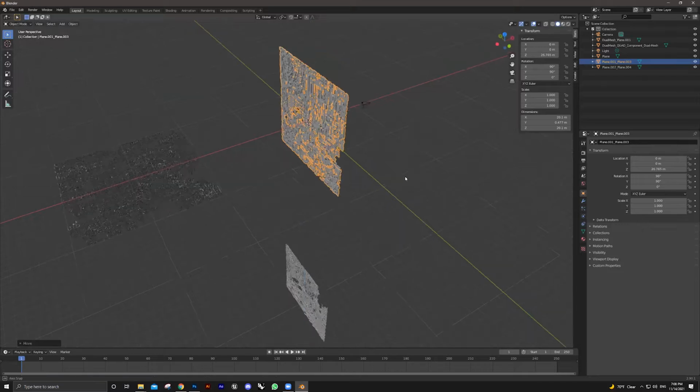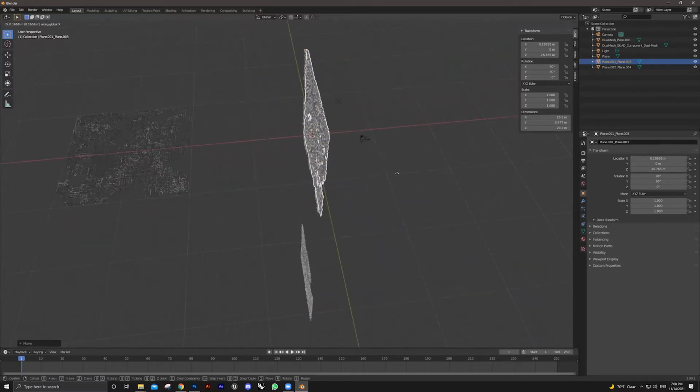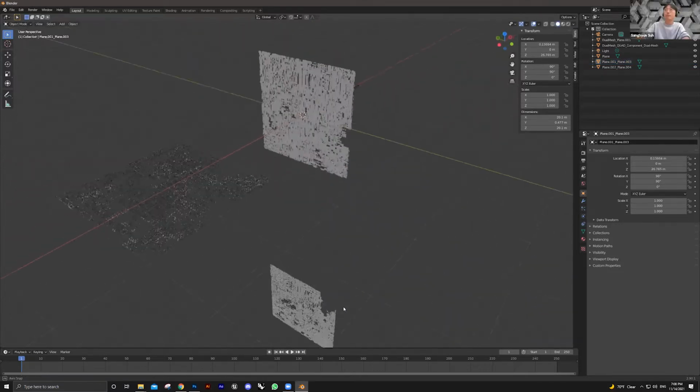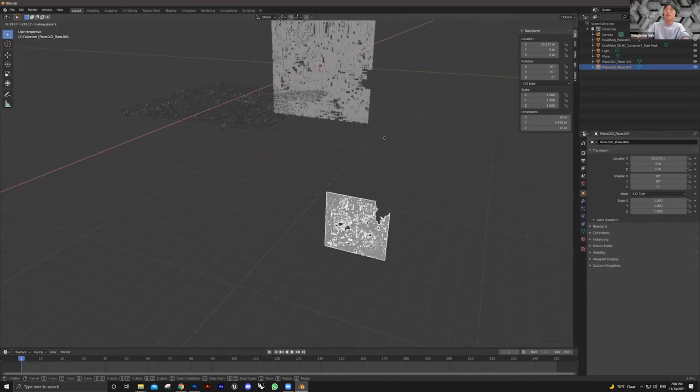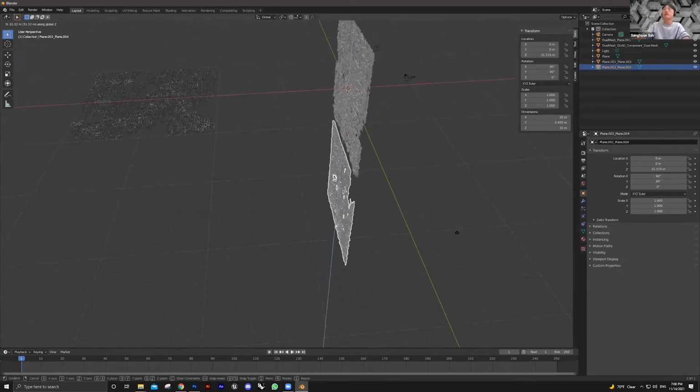I don't think I have any of those installed actually. Okay, let's use Blender. Blender actually has a pretty nice rendering engine.